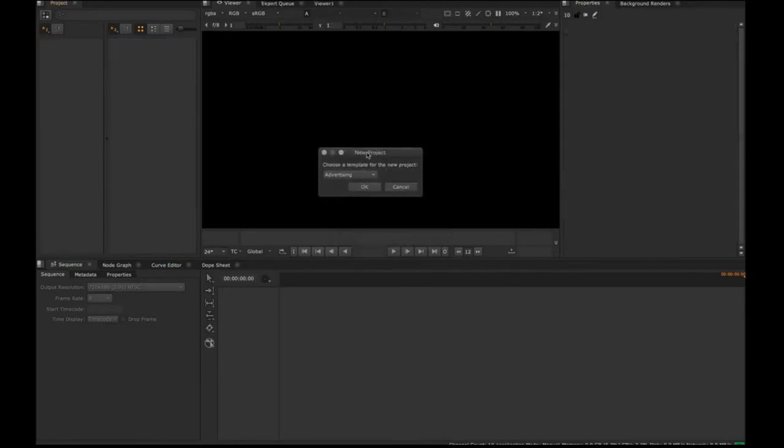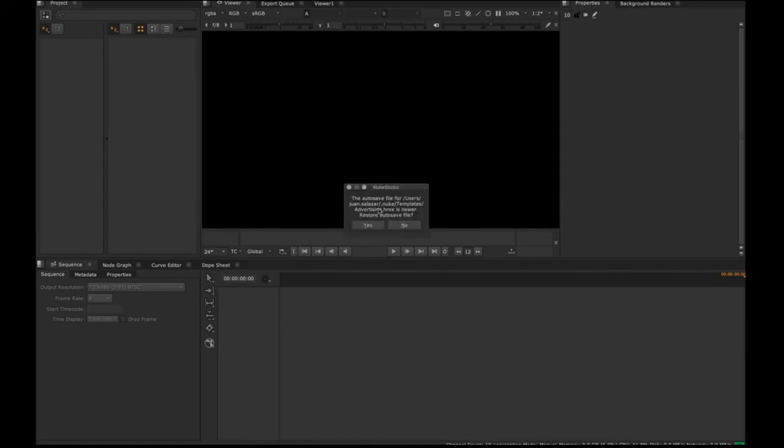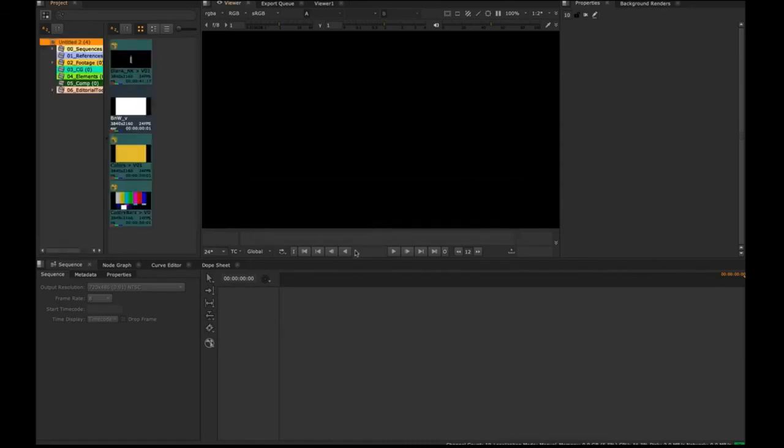And now when it is asking me to start a new project, as you can see, as soon as I close the project using Alt Command W, or Control W on Windows and Linux, I get the template menu, and straight away I have my ACES. In this program, I'm not going to use ACES, I'm just going to use the advertising one. I'm going to say OK, and I'm going to say no. And there you go.